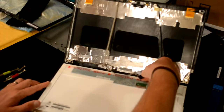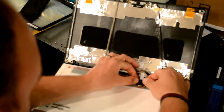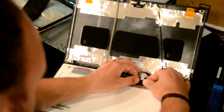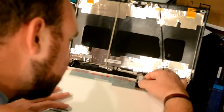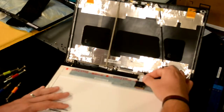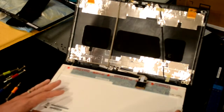Now you take that video monitor cable and you carefully, very carefully, plug it in to the new screen. Didn't hear it snap, but I felt it click and it's in there, it's snug. You can pull on it lightly to see that it's not going to come back off.